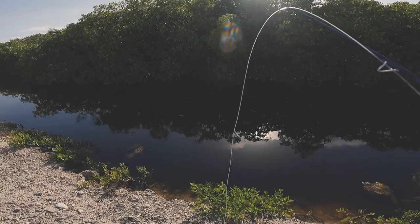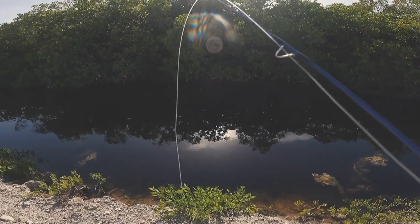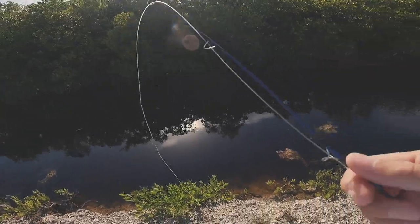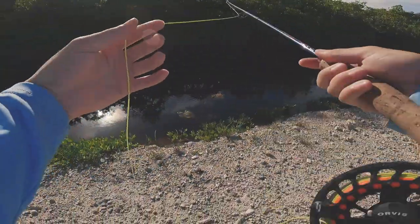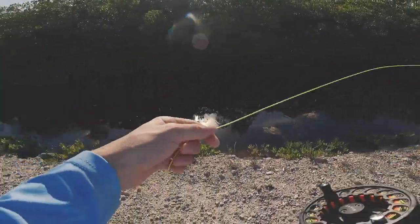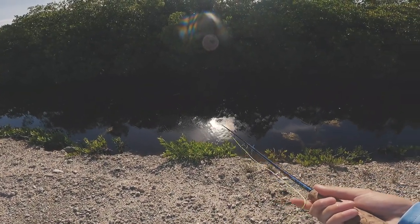You're not having the best day so far. Lost the popper and now I snapped the rod. God damn it. Let's see how well it casts with just the... Okay, not bad. That doesn't work too bad, actually.